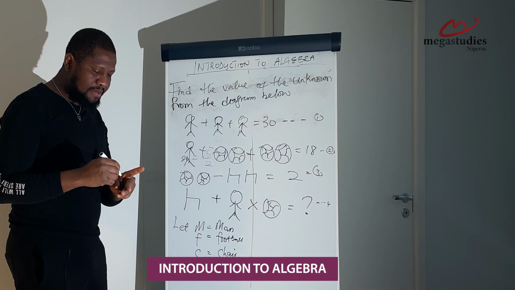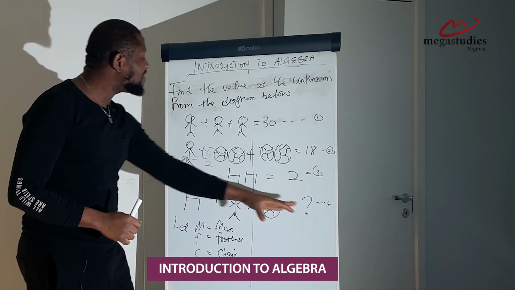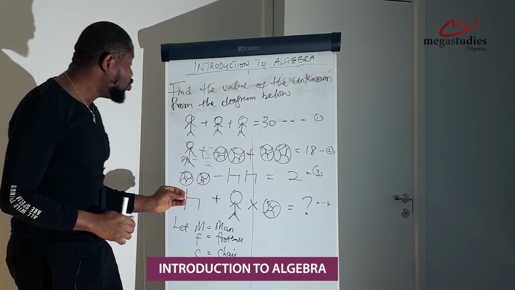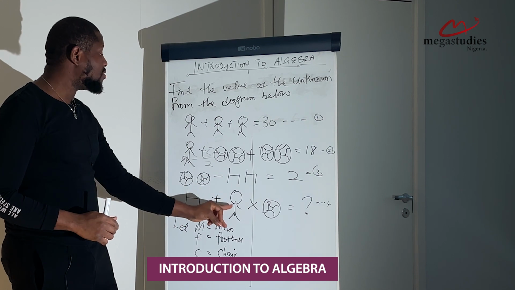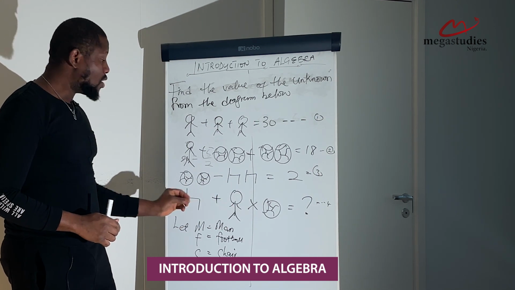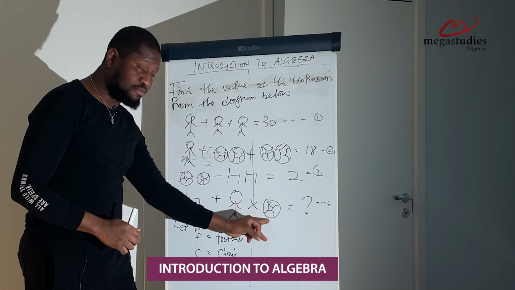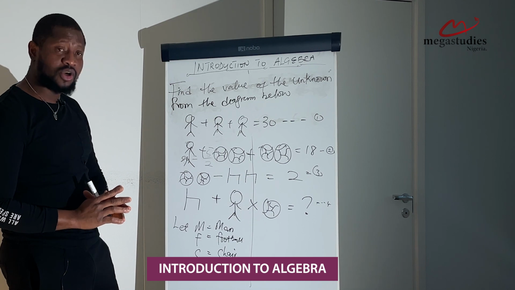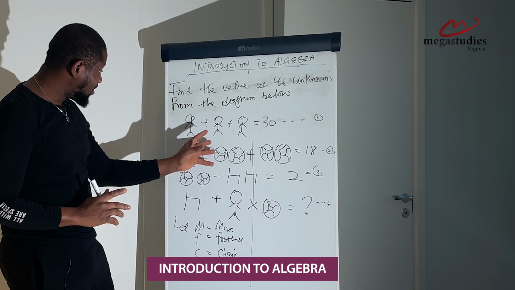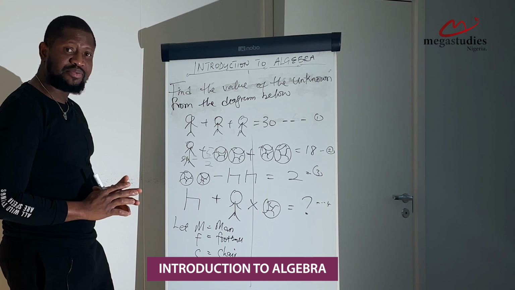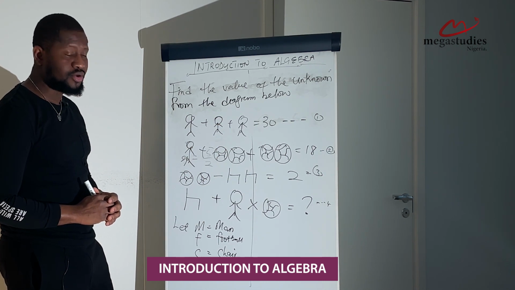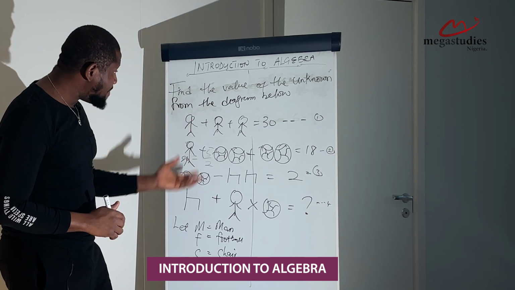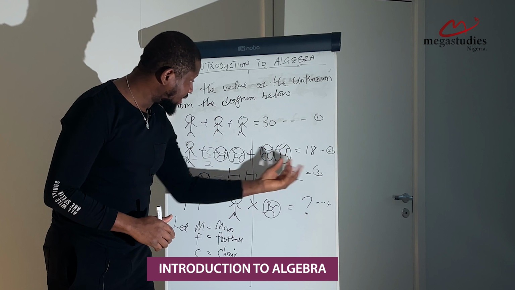The main purpose is for us to look for this value, but for us to get this value, we also need to know the value of the chair, the value of the man, and the value of the football, before we can get the value here. This is what algebra is all about, using symbols to represent numbers. You understand? So all we need to do is to label this equation 1, equation 2, equation 3, and equation 4.